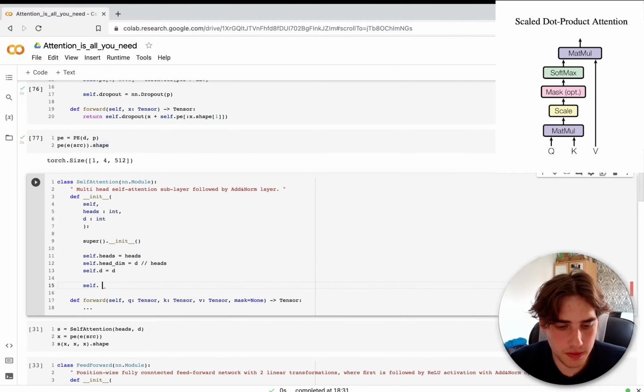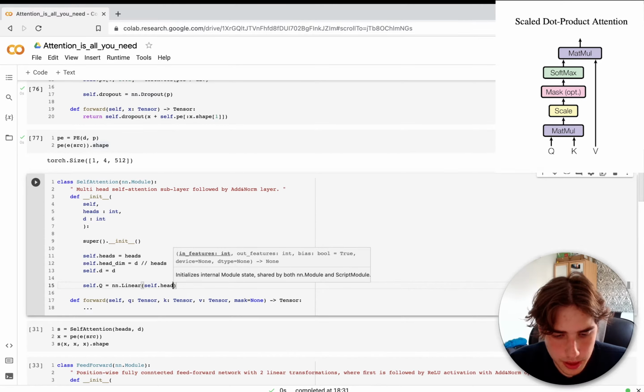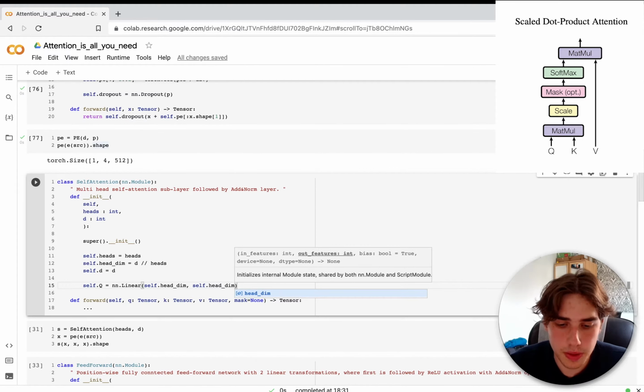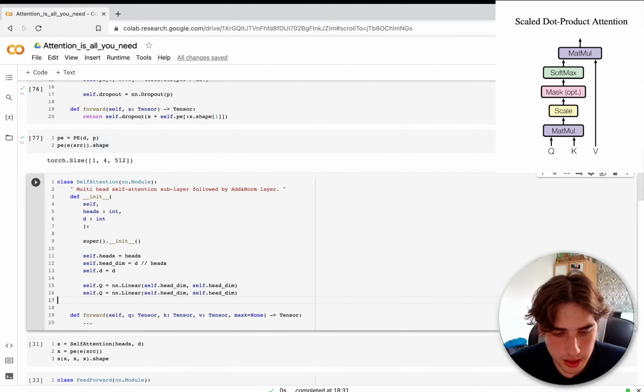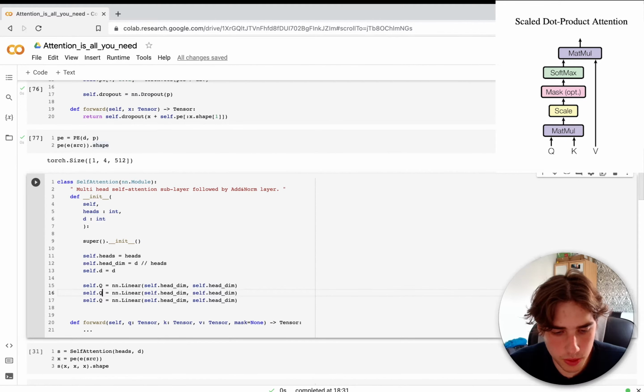All right, now we can define our query, keys and values, and it's going to be linear from head. So it takes head dim as in features, and the output is also going to be head dim, and we pretty much do the same for keys and values.